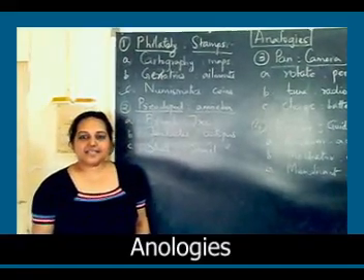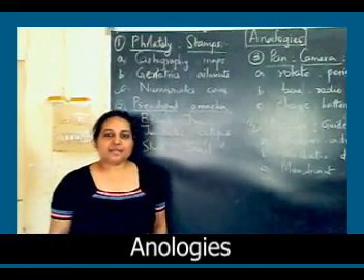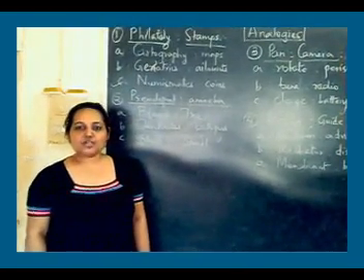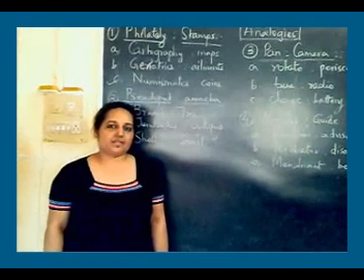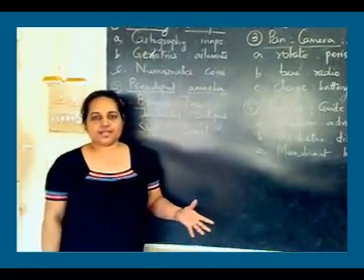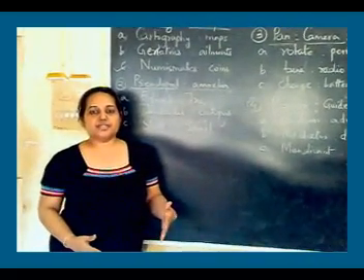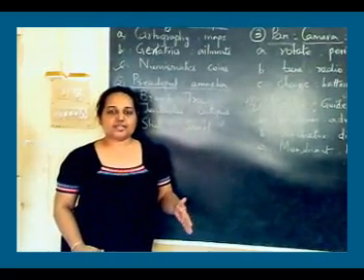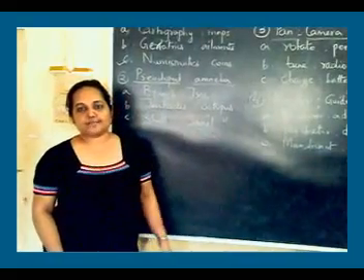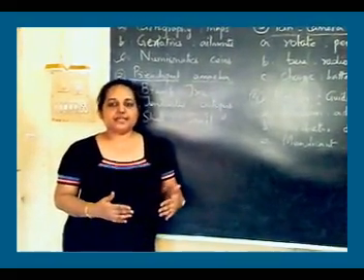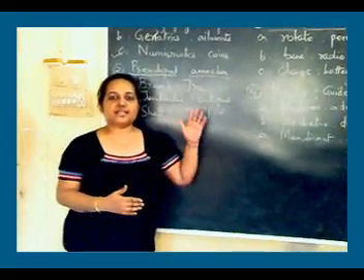Today's topic is analogies. Before we begin, let me first explain what exactly analogies are and what you are supposed to do with them. Well, analogies are a pair of words and there exists some kind of logical relationship between them. Your duty is to pick up a pair from the answer options which is analogous to the given pair of words. In the sense, the pair which you are going to select should be closest in comparison to the given pair.